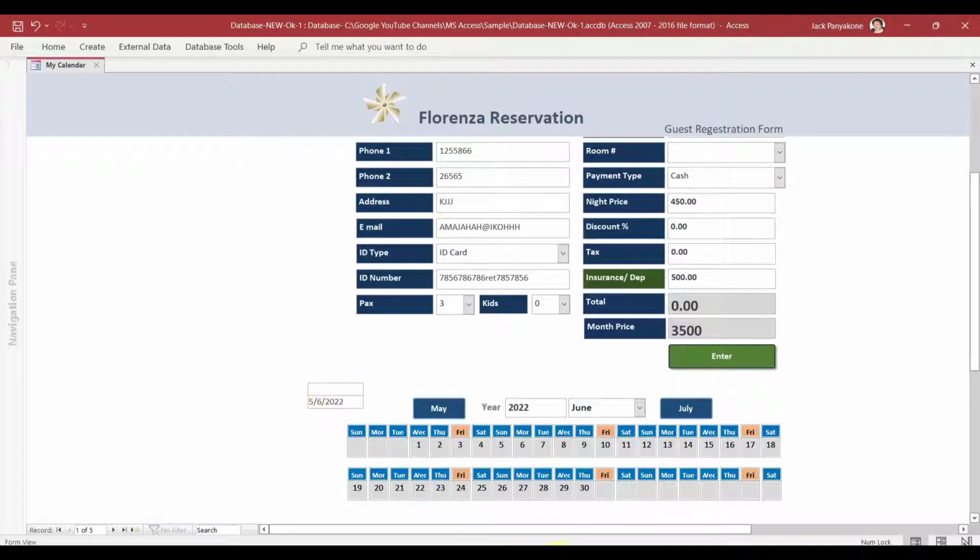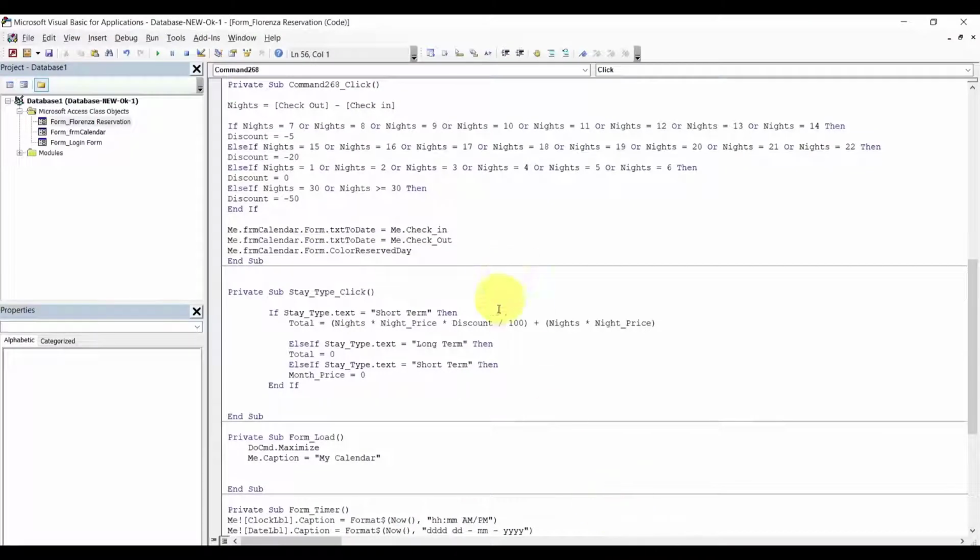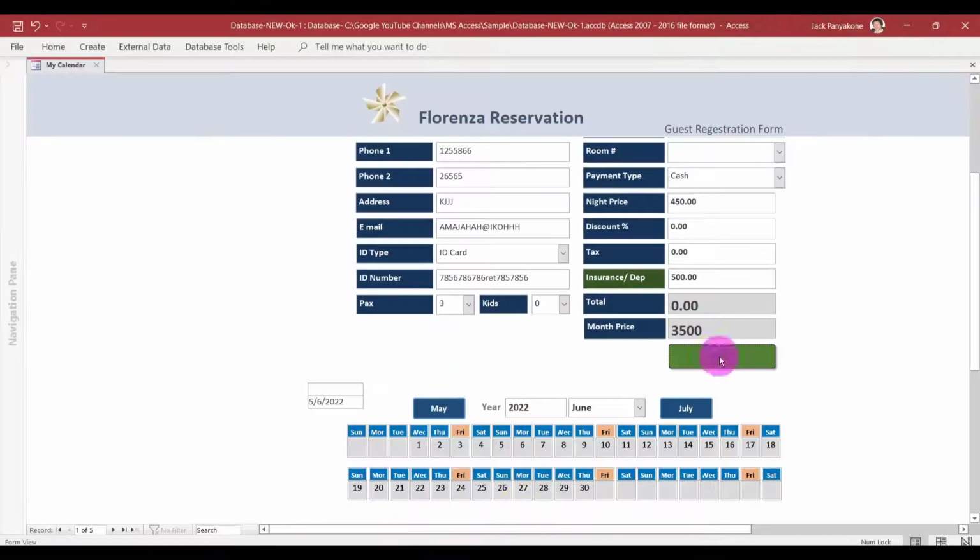Something's not displaying there. So let's take a look. Oh, from, my bad. From there. Save. Let's try that again. There you go. So we got that.